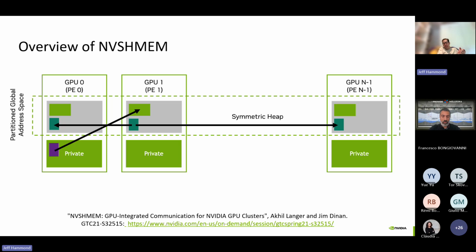So NVSHMEM has a different pedigree. You can watch another GTC talk by Kyle and Jim about the full picture. But the idea of NVSHMEM was very, very different. It was not inspired by MPI. It was inspired by SHMEM. And SHMEM has this model of the symmetric heap, where you say, I have an allocator. I'm going to collectively allocate memory across all my GPUs. And then these GPUs can all access one another's data directly using something that looks like memcpy, or in some cases, the equal sign. So if you're on an NVLink domain, you could do load/store, and you could just say, give me a pointer and go. And I'll show that in the rest of this talk.